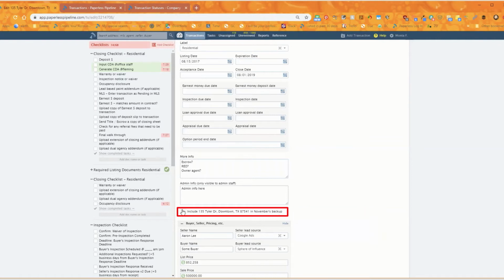This checkbox is only if you want to be sure to force this transaction to be backed up during the next month's backup because you don't think it will be, for whatever reason. So it's basically creating the option to allow you to force something to be backed up that wouldn't naturally be backed up.